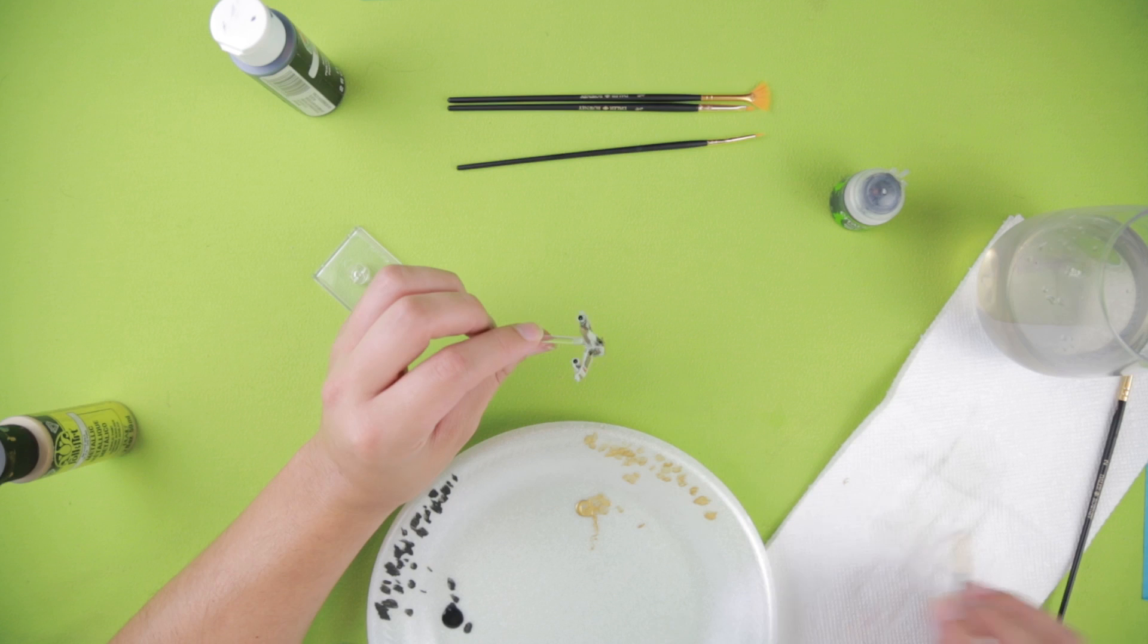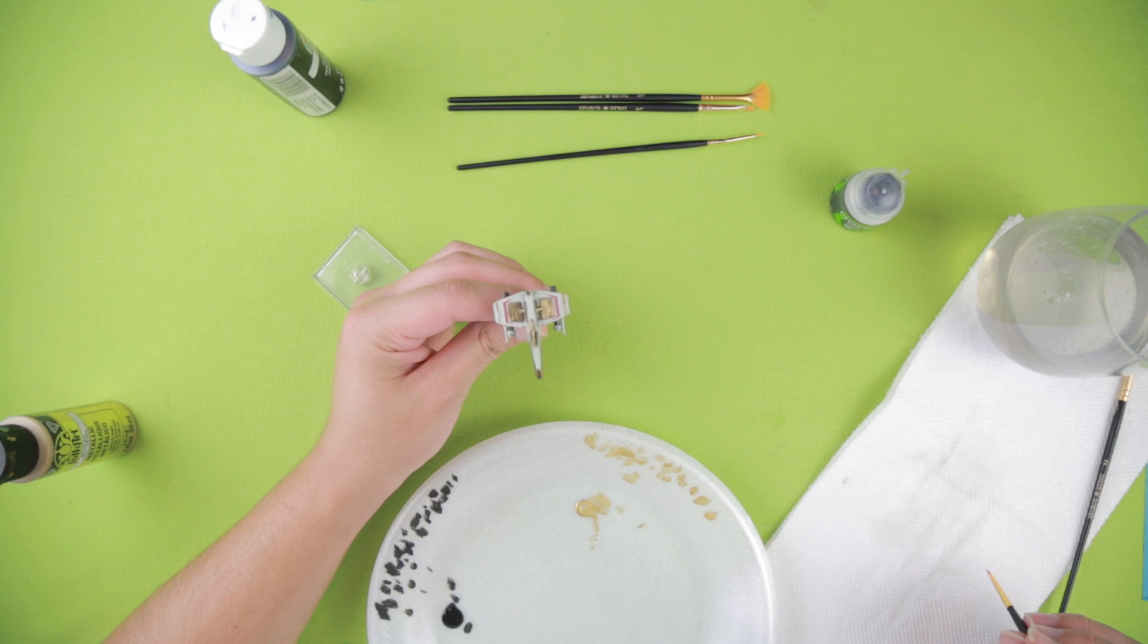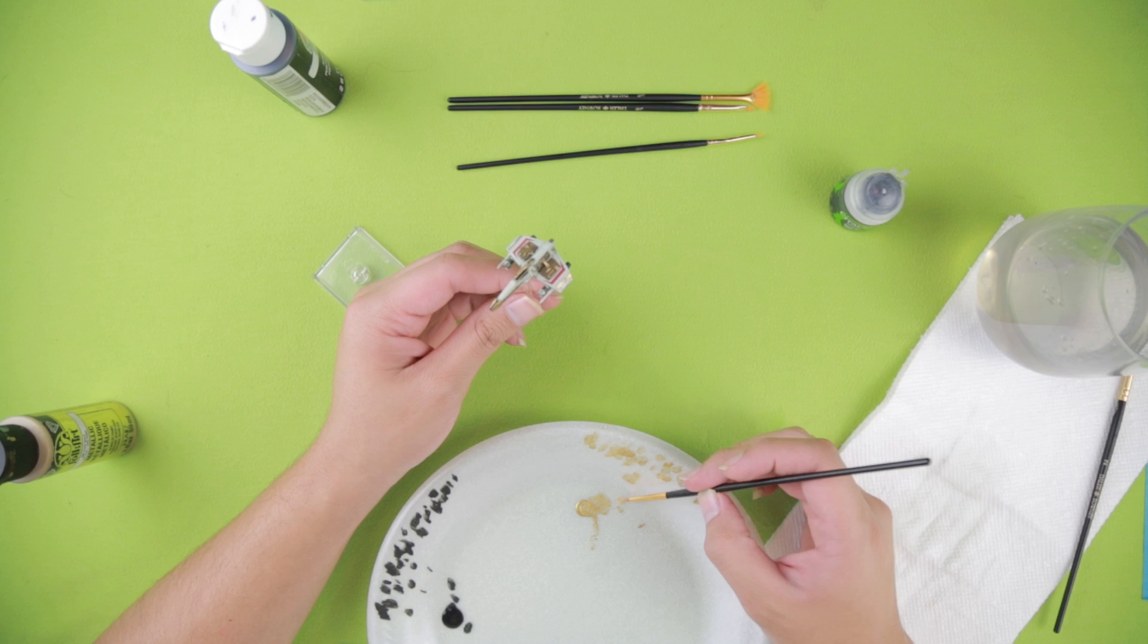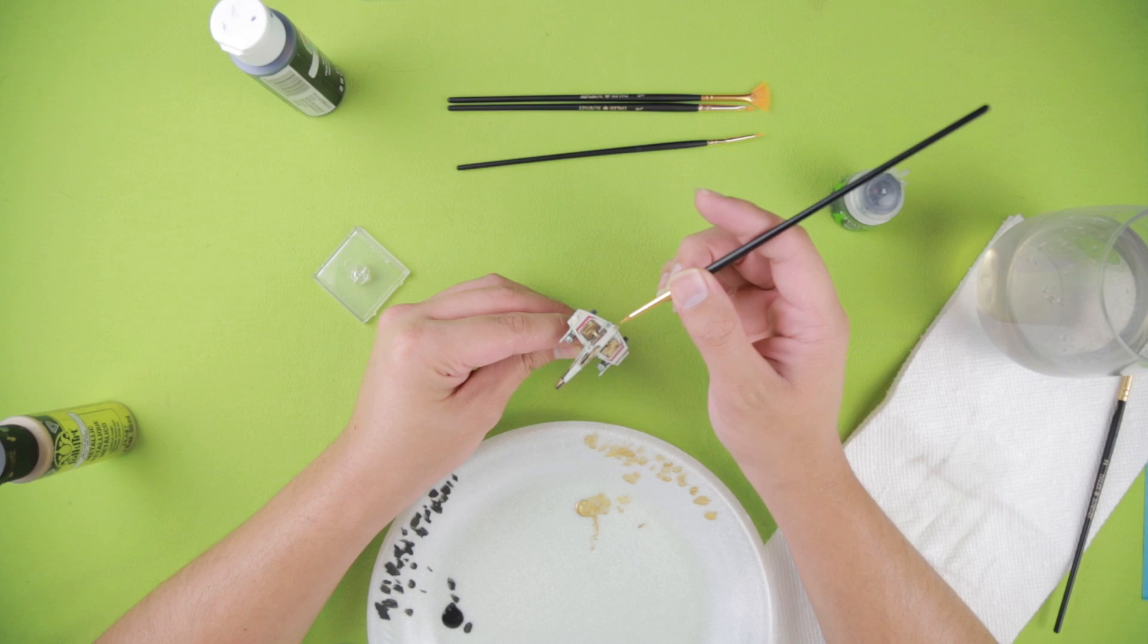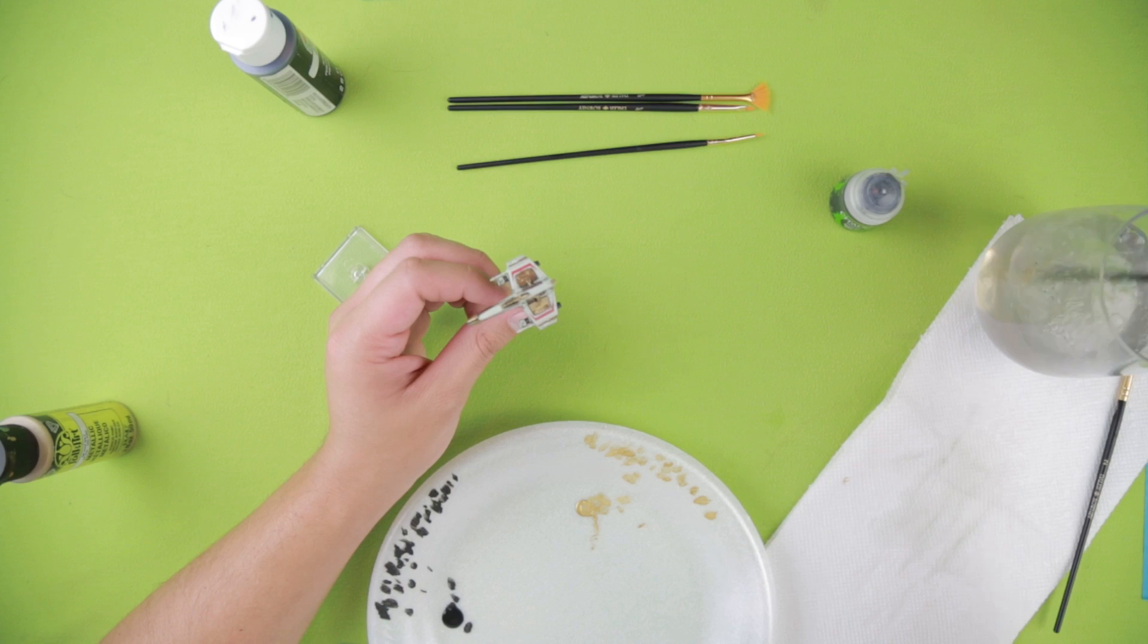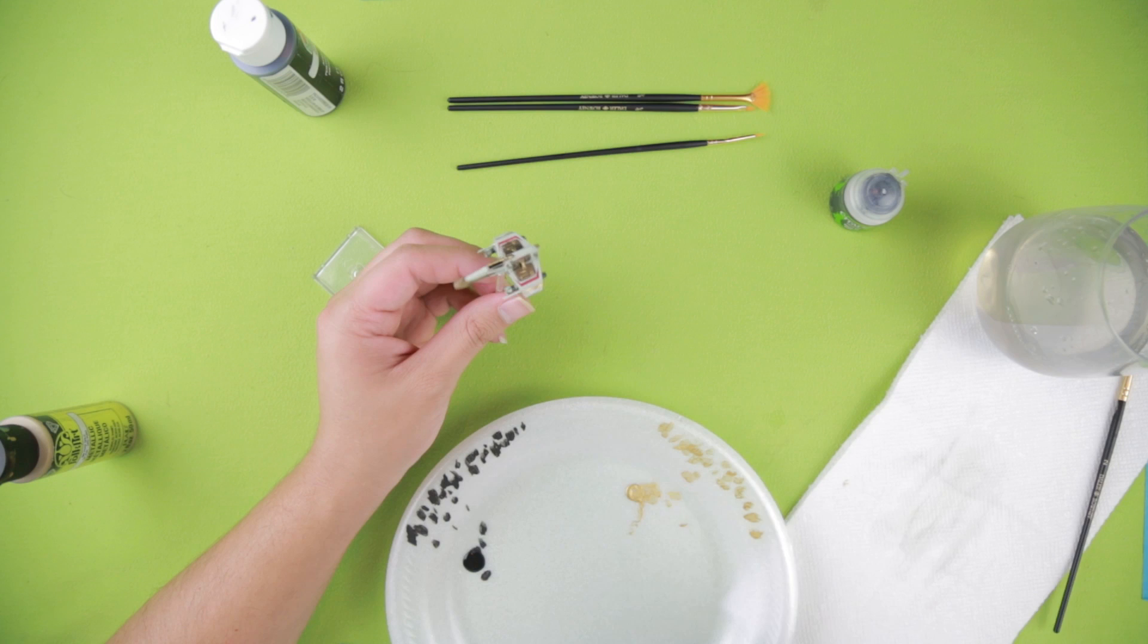So you can see that the black really makes the gold show up very nicely. One thing to remember when you're painting the gold back over, you don't want to get it too thick on there on your first pass because you're going to not want to lose the black base coat in some of the crevices and edges and under pieces so that you can still retain those details even though you're going to go back over it with a wash.